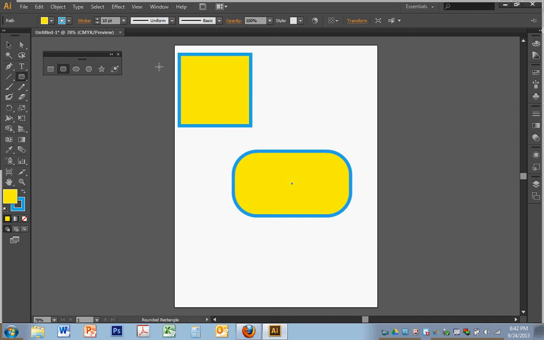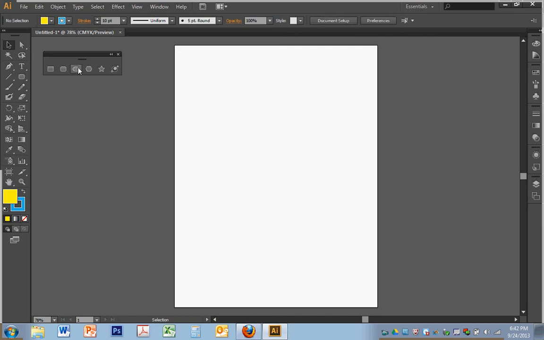So I'm going to go ahead and hit delete on that one. I'm going to go to my selection tool, select the square that I already drew, and hit delete. Then I'm going to come over here to my ellipse tool, click and drag. I can make ovals or ellipses. If I hold Shift, it stays a perfect circle. If I hold Alt, it'll stay in the center.